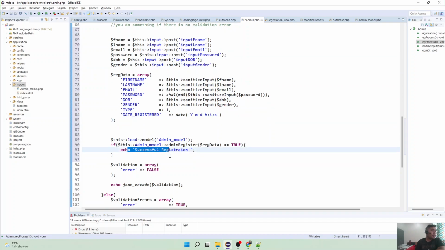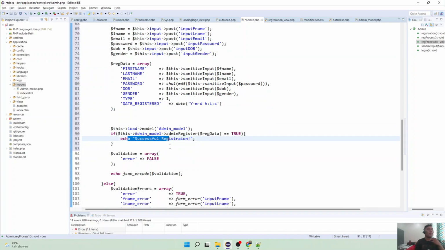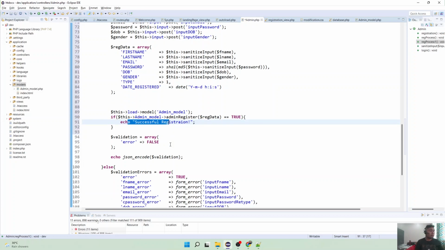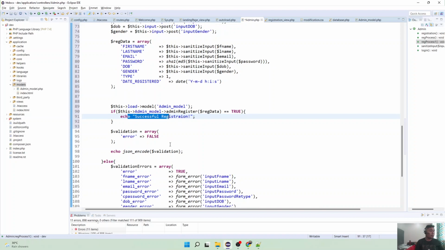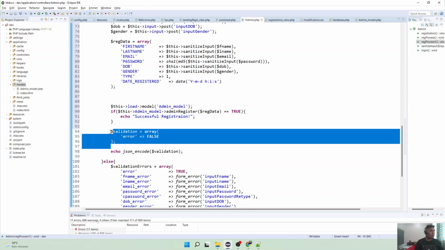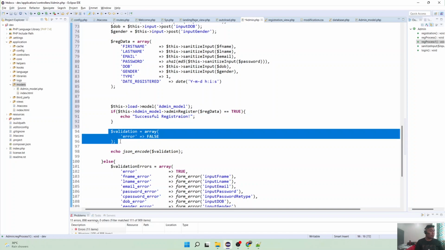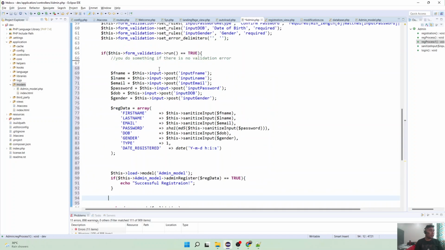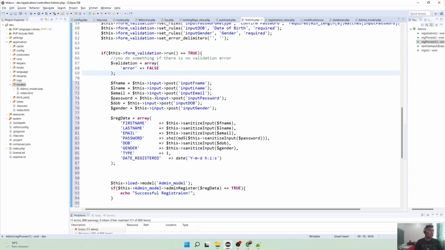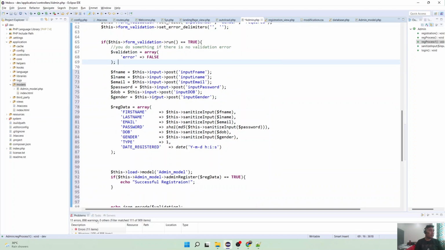If successfully registered, we have to just put it at the top, and we'll just add and modify that one later on.